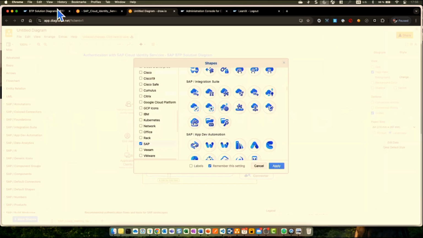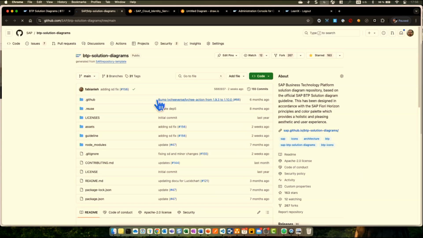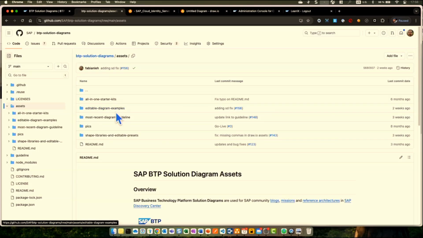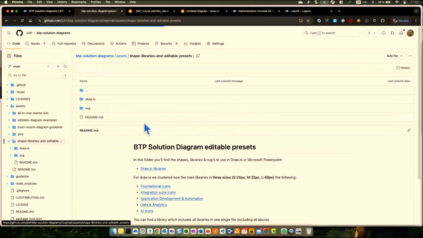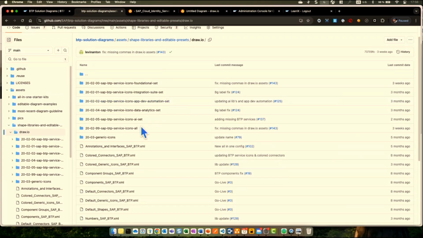This was the approach before. What you will also identify in the GitHub repository, because we are shipping new libraries a bit faster than draw.io will, is that I think months later, when draw.io ships that as well, it needs not to be imported manually. But anyway, you can do it, because here you see all the XML files, which are basically a library for draw.io, which you can manually import to get the icons and the different flavors which we are providing as part of the repository.